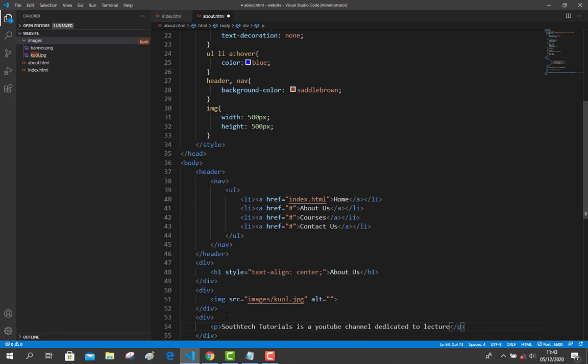To lecture computer programming and computer applications. We can use a break here.